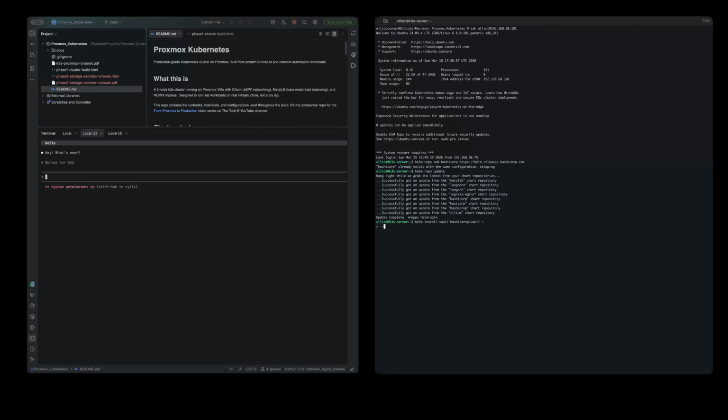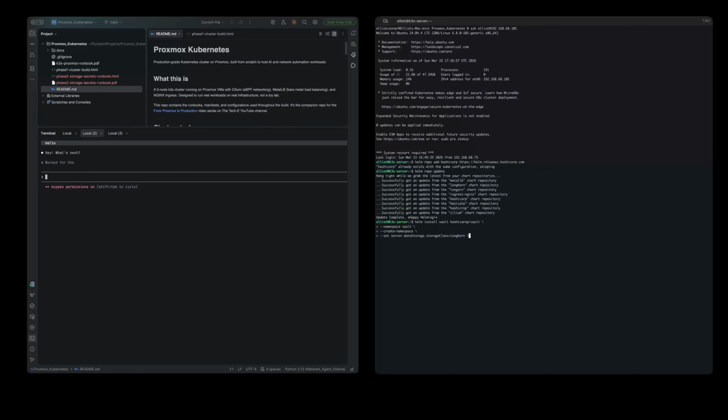And then we'll say --namespace vault. We'll say --create-namespace. I'm going to say --set server.dataStorage.storageClass, where the storage class is going to be longhorn, where we set up our block storage.